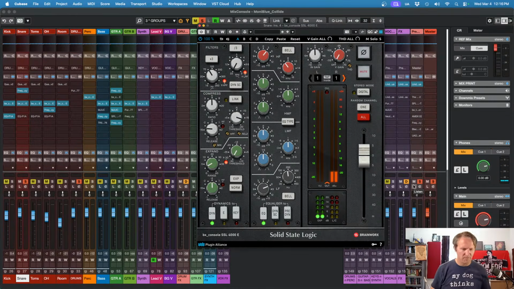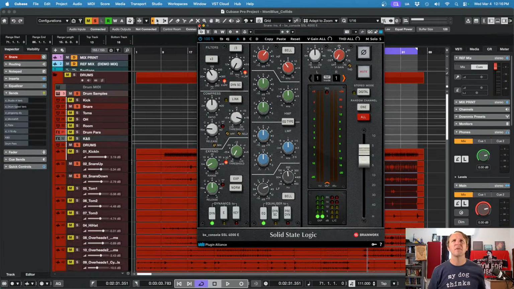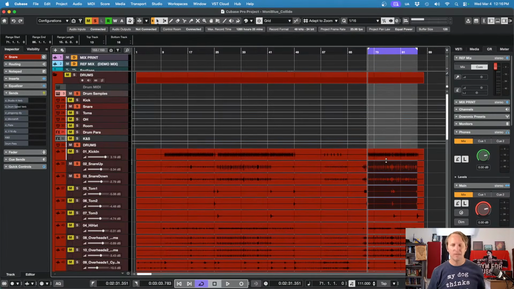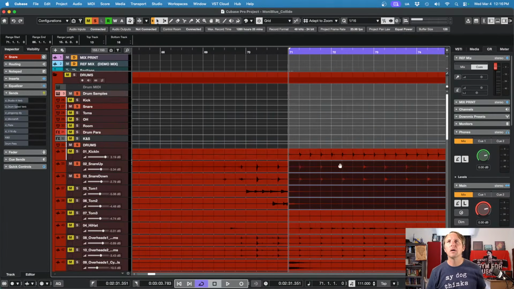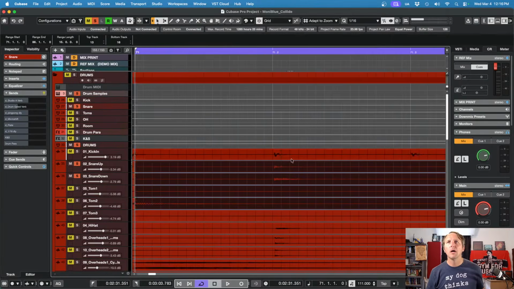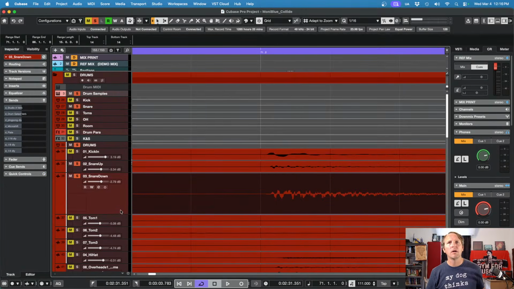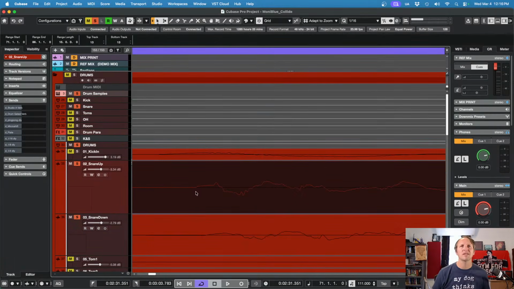I want to see if the snare is maybe out of phase. It'd be weird if it was. How did that happen? It is not in great phase.